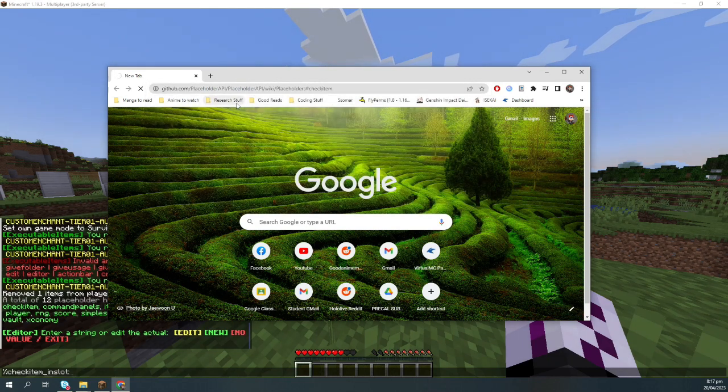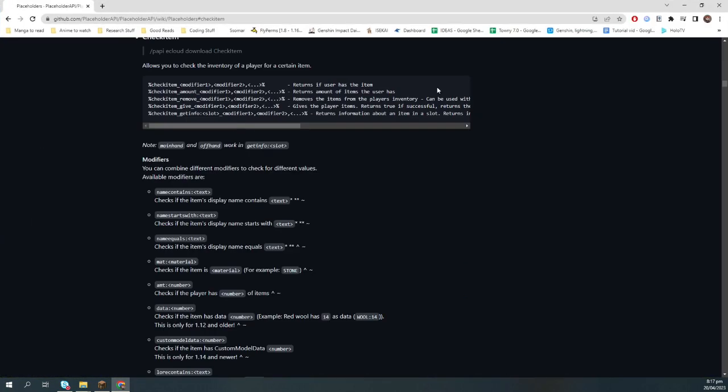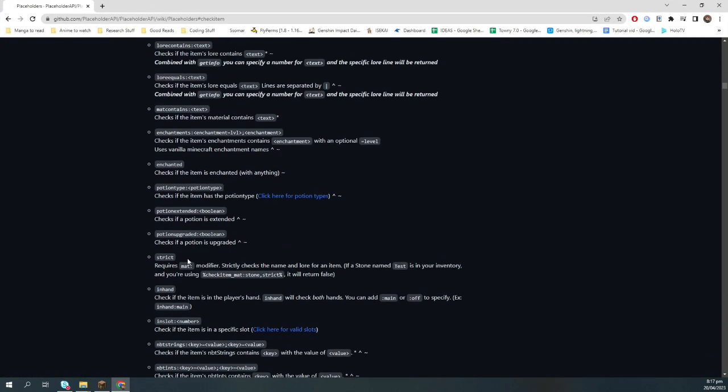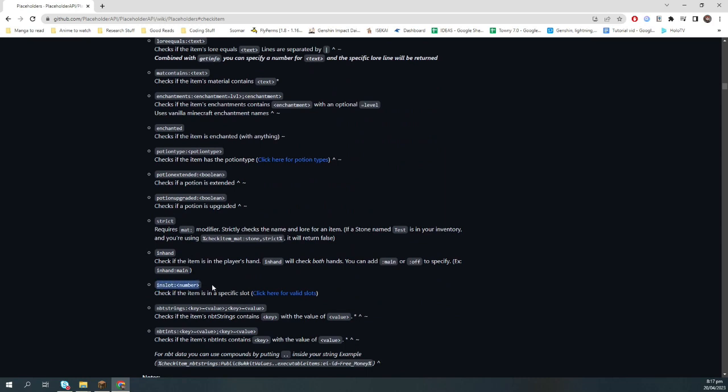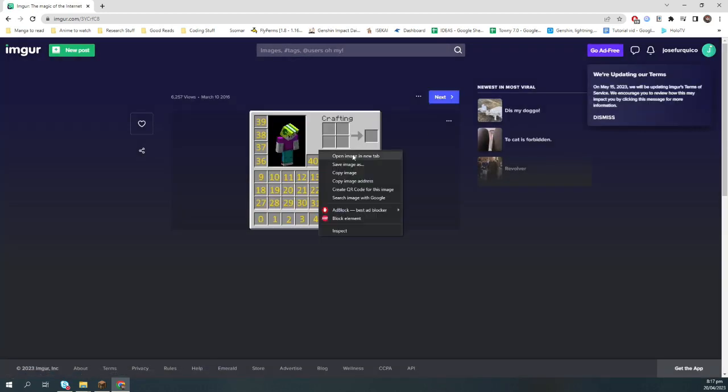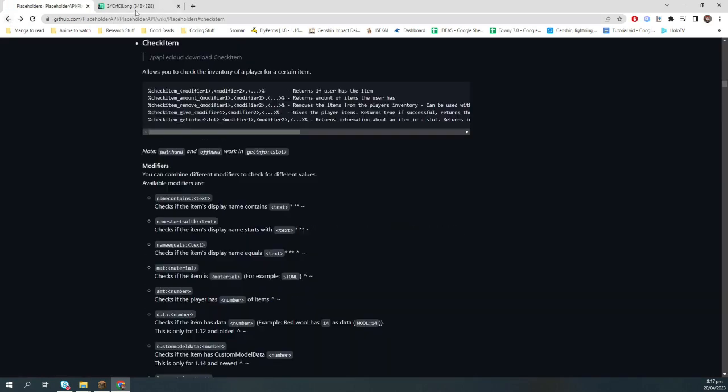This one. Okay, so in the documentation, we will use this option so we can check for something in a specific slot. And let's check for the valid slots. Yeah, this will be our reference. Okay, let's continue.